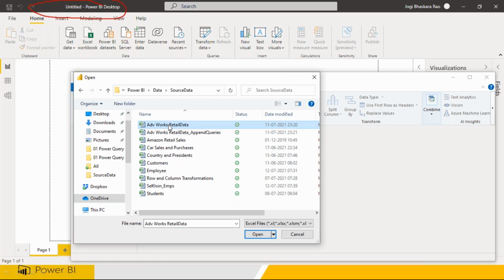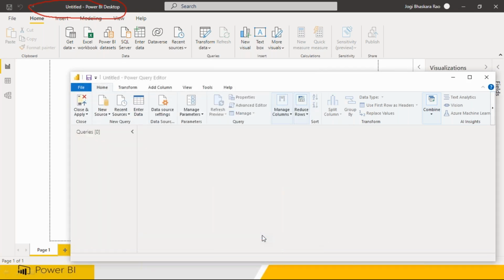Clear? So Adventure Works, or you can say Amazon Retail Sales, this is what we're working on, right? So simply select that file. This you can also do. Whether you're a BTech technical or non-technical, IT, non-IT, MBA, BCom, 10th class guy, 10th standard guy, doesn't matter. You go there, click there and attach the file. Nothing to worry about. Simply click on Open.